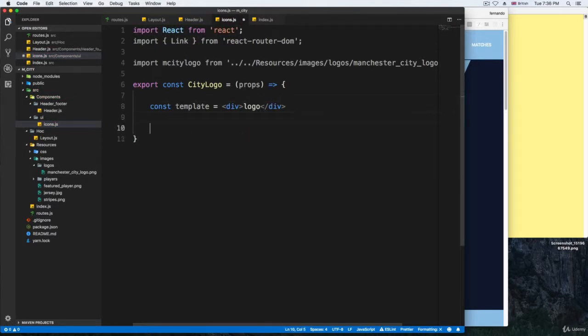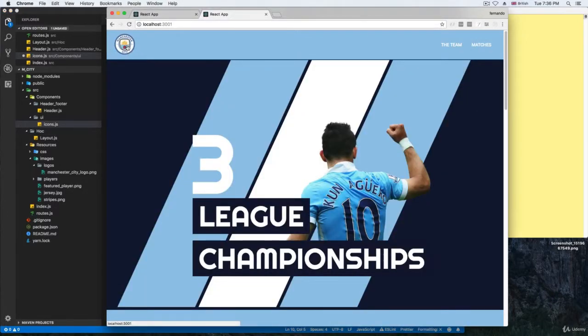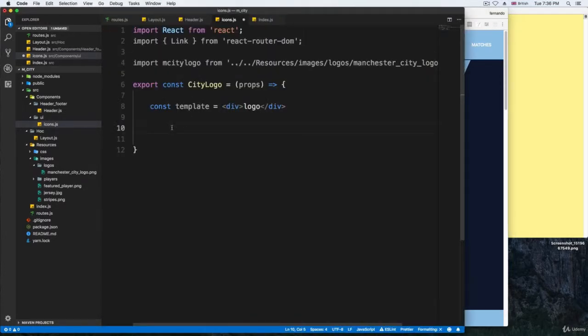Now, the thing is that sometimes maybe you want to import a logo and you want to skip the fact that this is a link. So maybe you don't want to return a link. You want to return something that's not clickable. So we always need to make the reusable components as versatile as we can. So I'm going to make a logic question right here, and I'm going to check if props.link, and we're going to be passing if it's a link or not as props. We're going to return something. If not, we're going to return something else.